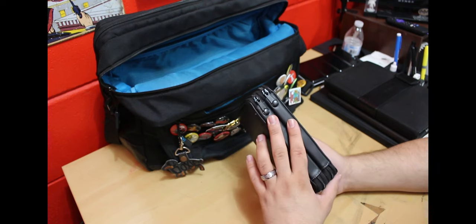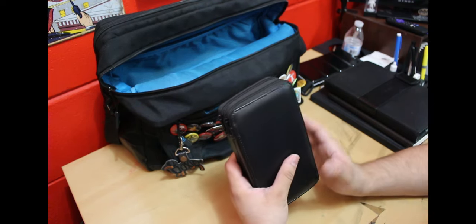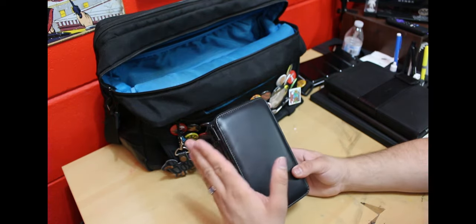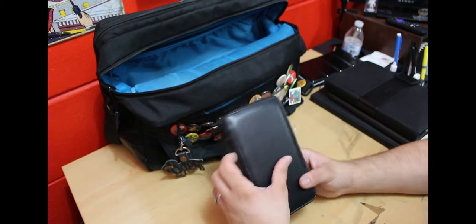I wouldn't recommend the 24. Definitely spring the extra couple bucks to go with the 48. Just getting that extra storage and the extra tools in there is absolutely perfect. And if you can afford the leather, definitely go with the leather. It looks so nice. It feels so good and it looks so professional.